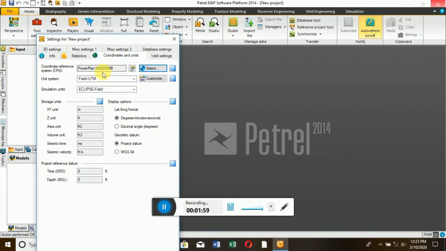I said go to your coordinate reference system, you click on select. There's a box here. From your data, your well equation, you see your coordinate reference system there. You click in this box and you type me now. Then you had a whole lot of things there, but now, since you type me now, they've been reduced to a few words. I said go to your well equation. If you go there, you see that coordinate reference system. I'm not just typing it from my head.